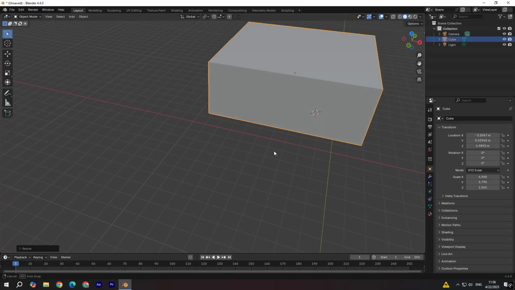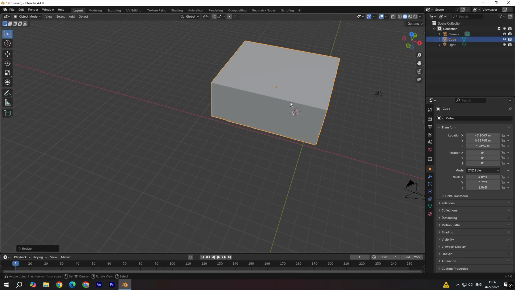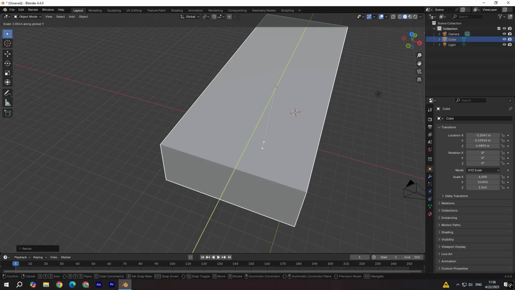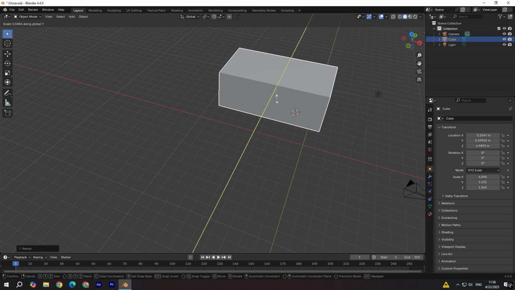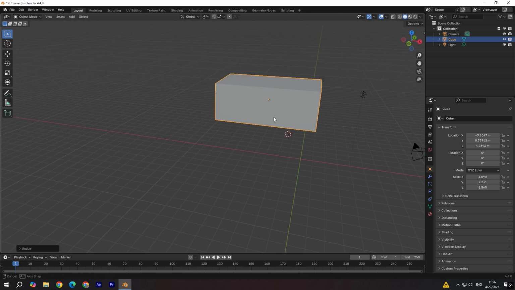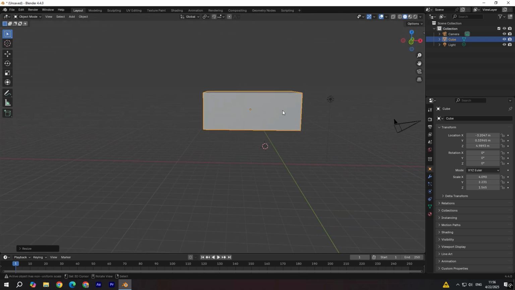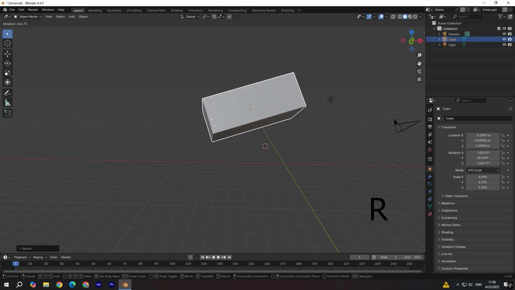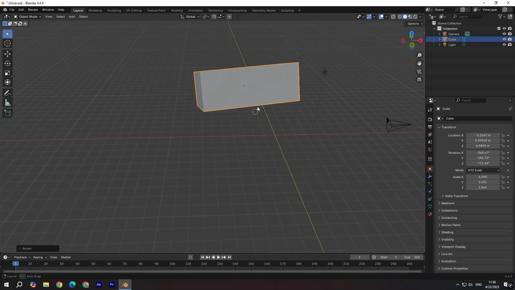Maybe you can't see very well. So S, Y, and it will do that. One other thing is rotation. So when you click R, it will rotate it. Same thing goes for rotation.